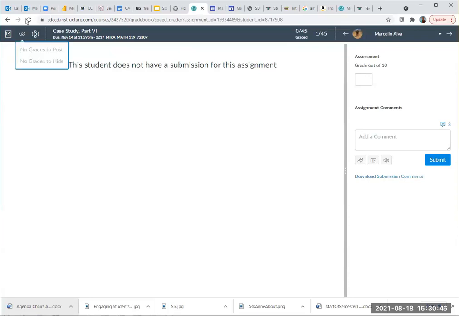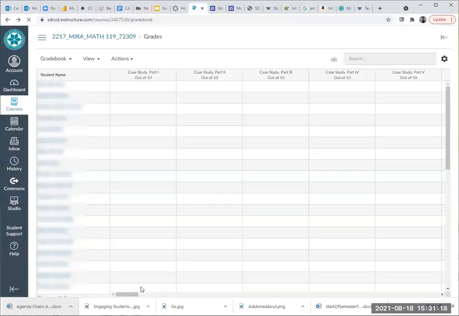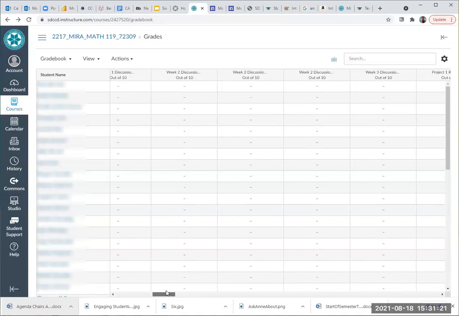You can also see it here, from the eye there, there's grades to post and grades to hide. If they're hidden, you'll have a cross through this, and if they're posted, then you're going to see the eye, okay? There are no grades on here, so there's nothing for me to grade. But yes, you can grade in peace with your grades hidden. And then at the end, you can either click on the eye and say post grades, or you can go back to your column in your grade book and undo the manual setting.